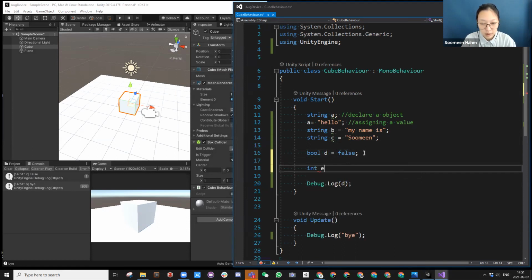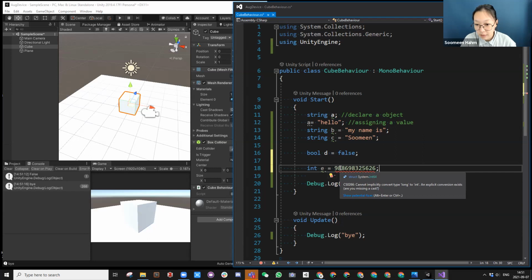Integer, A, B, C, D, E. Integer is a number that doesn't have decimal number. So anything like this, that is a integer. Okay, I cannot have... why is this erroring? Cannot implicitly convert type long to int.